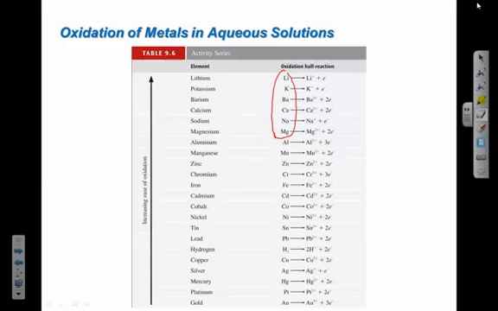It's the ones at the top that are all in group 1A and 2A. And we already know that those ones don't hold their electrons, because if they lose them, they make a noble gas configuration. So they're very easy to pull electrons off of these neutral atoms and make them charged.